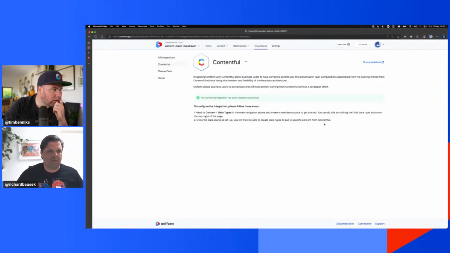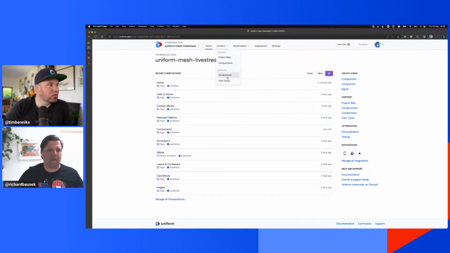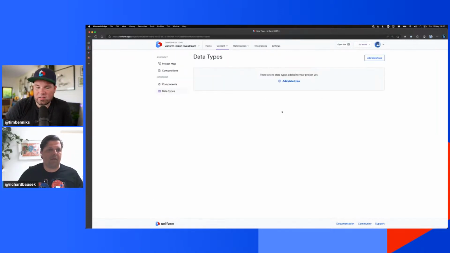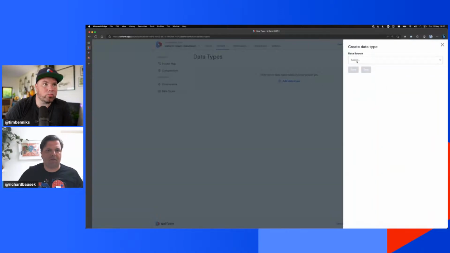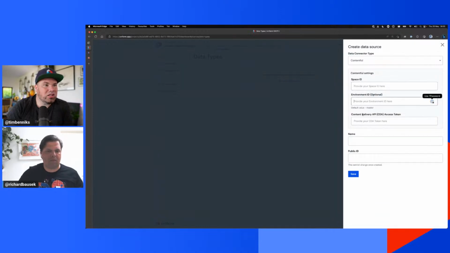And so that's it. Now Uniform knows about Contentful and the fact that it has data types. And actually setting up how to connect to Contentful, we do while creating a data source, to add a type on top later, because you can literally add any space, any user account, whatever you want. So you can do multiple different ones. Before we make a type, a data type would be heroes or blog posts or whatever, and they're all coming from a source, and that's what we're adding here. So first it is source, and now Contentful actually needs your space ID and all the things to connect here. So let's do that.